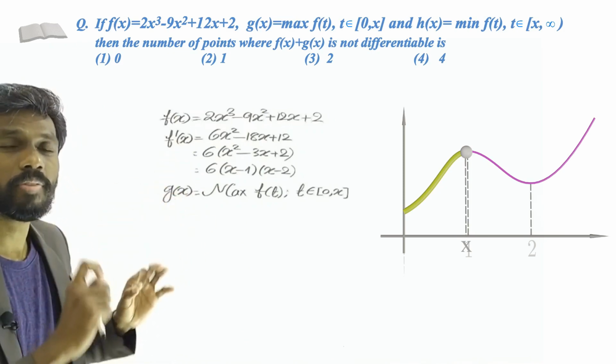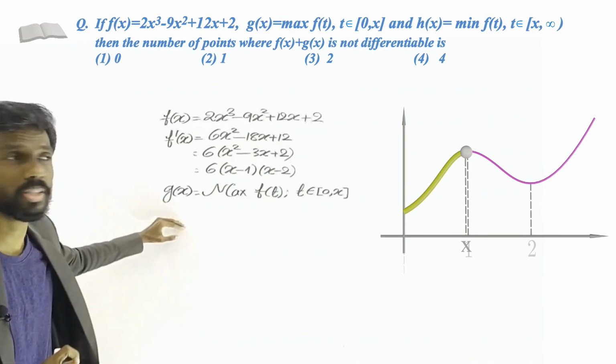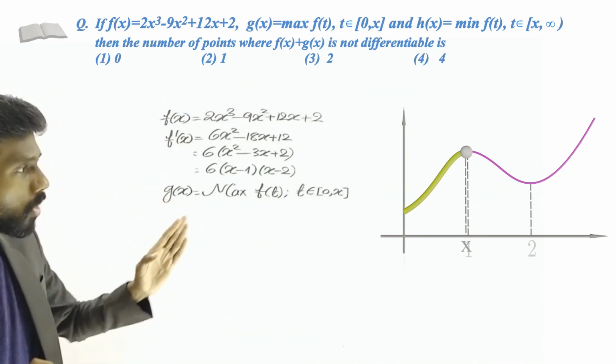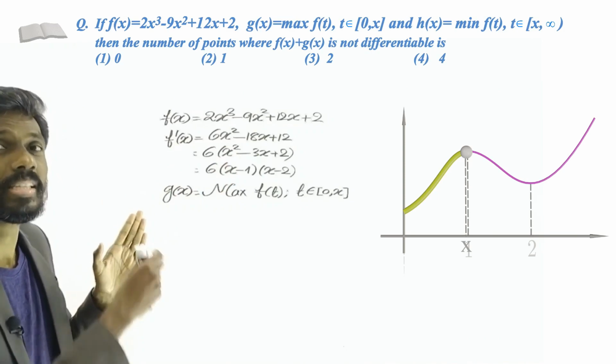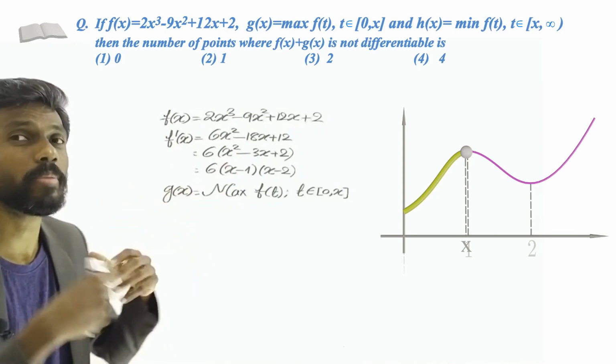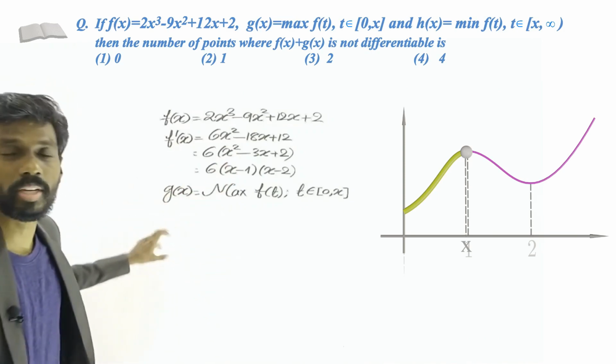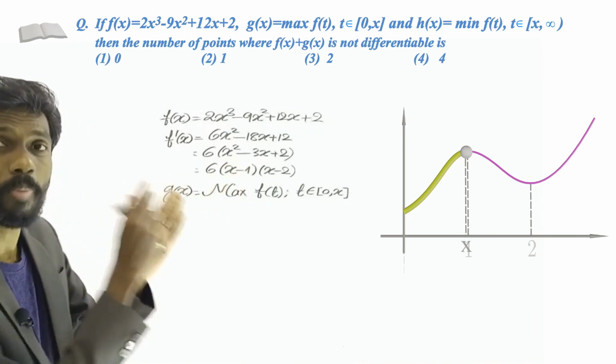F of x and g of x both are same. I am not writing the function g of x. From the graph we can understand. So it is increasing. So as long as it is increasing, at the right end point you will have the maximum value, and that is the value of g of x. Okay, done. So that means up to that point 1.